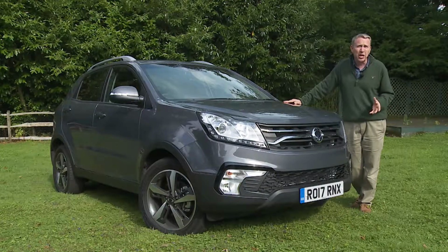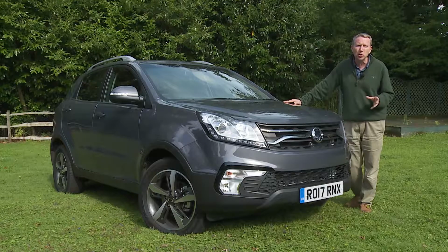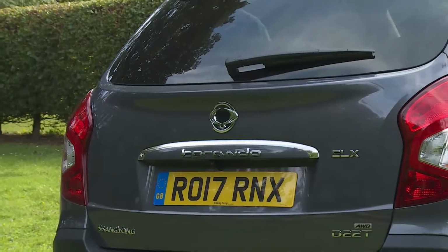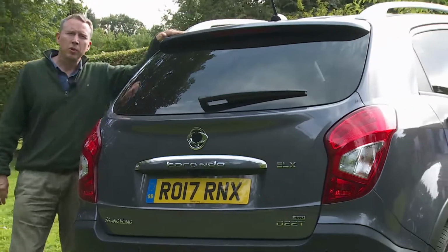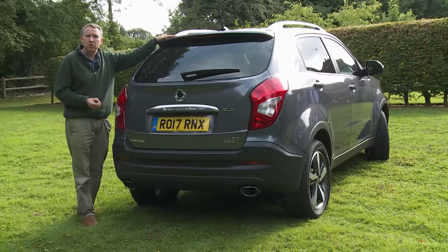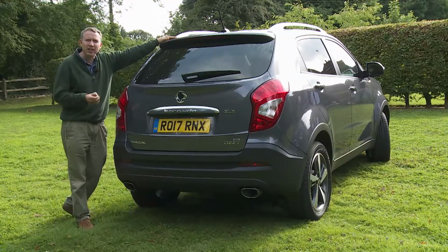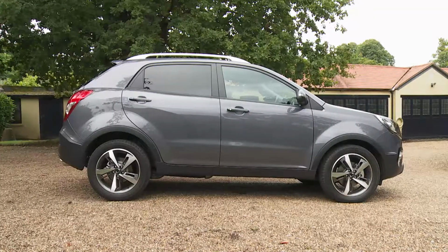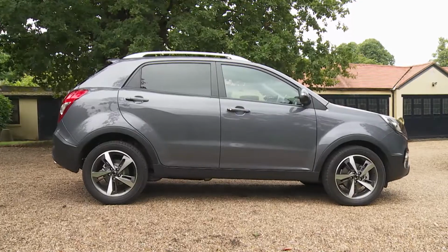Since 1983, one of this maker's most important models has been badged Korando. It still is. Which makes this one of the longest-serving models in its segment. Despite that, it's a car with a badge and a design that still has little recognition across the market sector in which it must compete, that for lifestyle-orientated small SUVs.